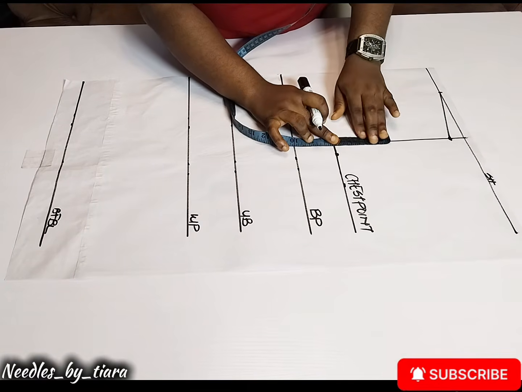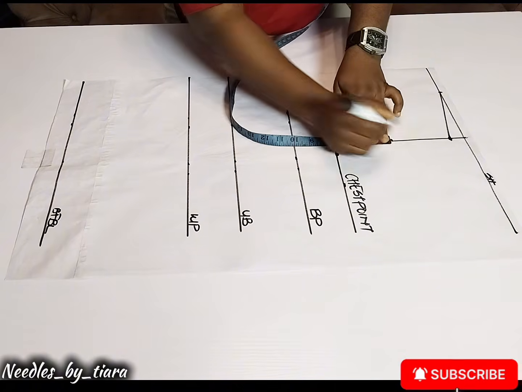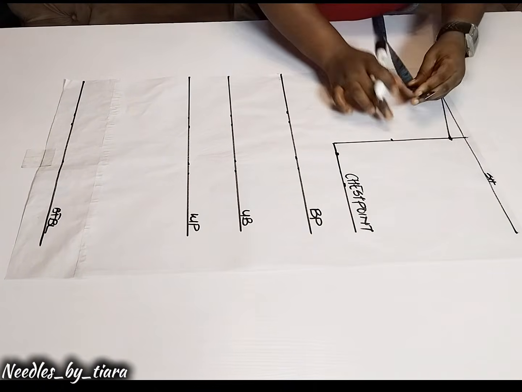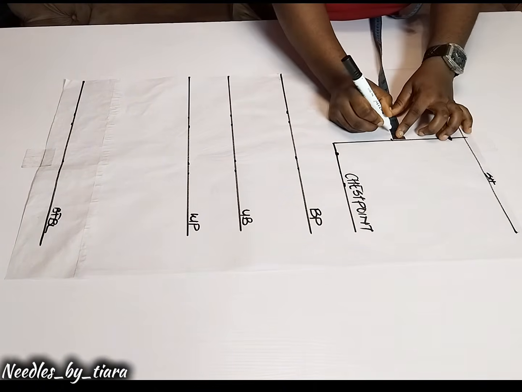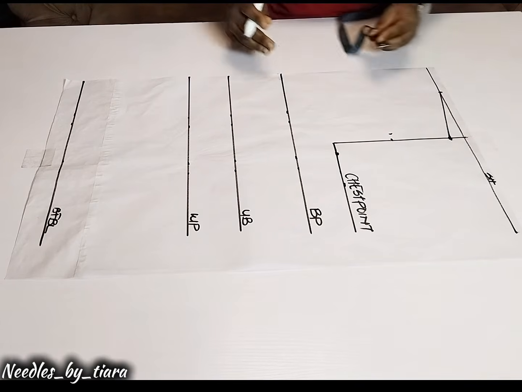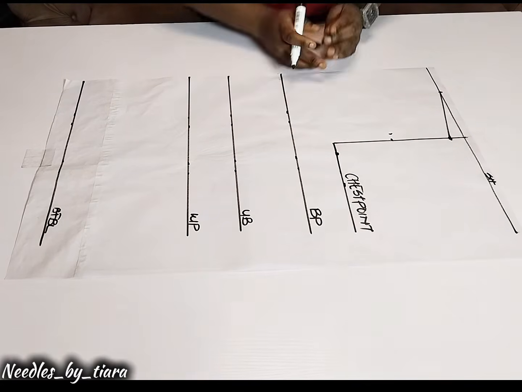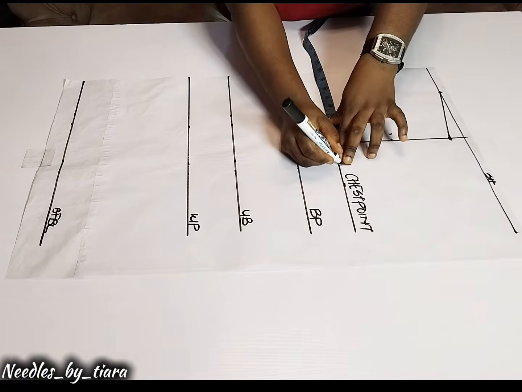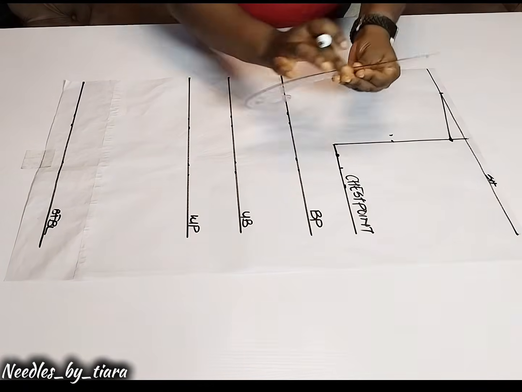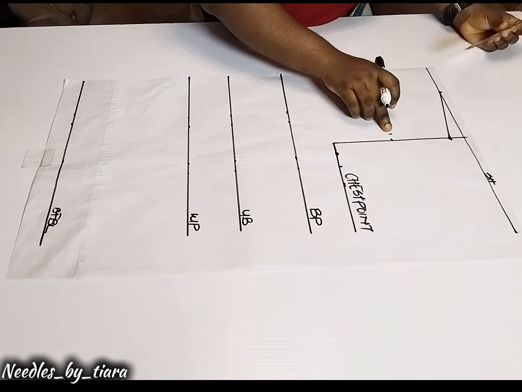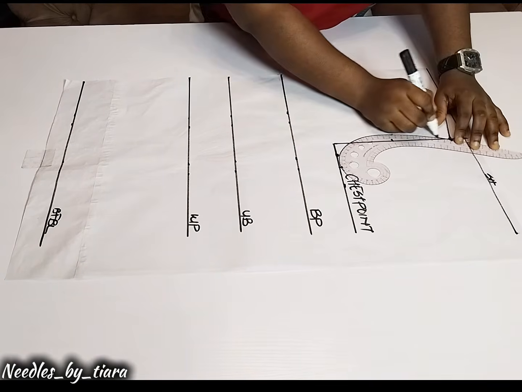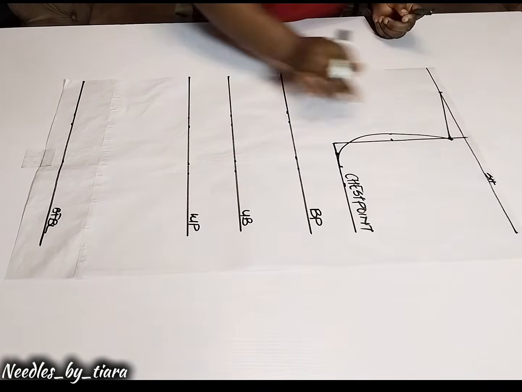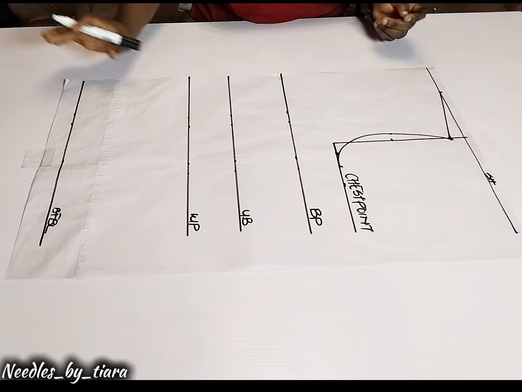Now fold your tape into 2 and chalk down the midpoint. Still at the midpoint line, place your tape and come in by 0.5 inch at that point. Lastly, on your chest point line, divide your client's bust circumference by 4 and chalk it down. Going with your armhole curve, connect from your shoulder slope into the midpoint and extensively down to the chest point.